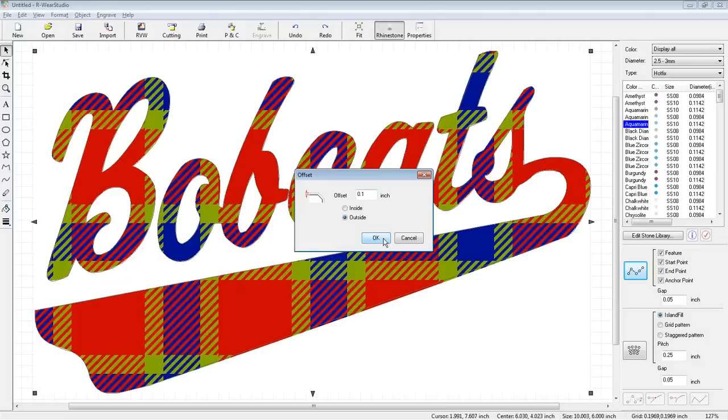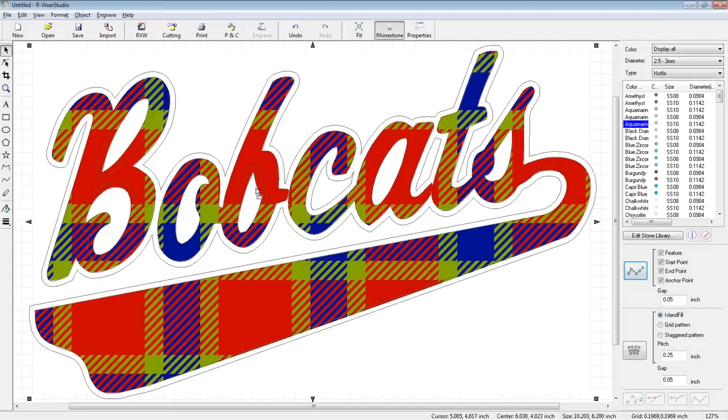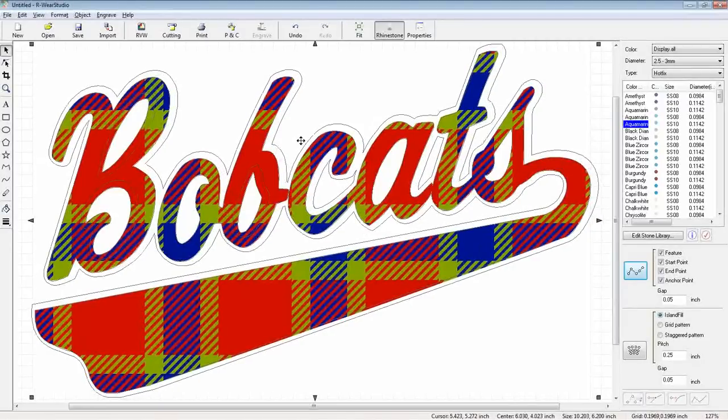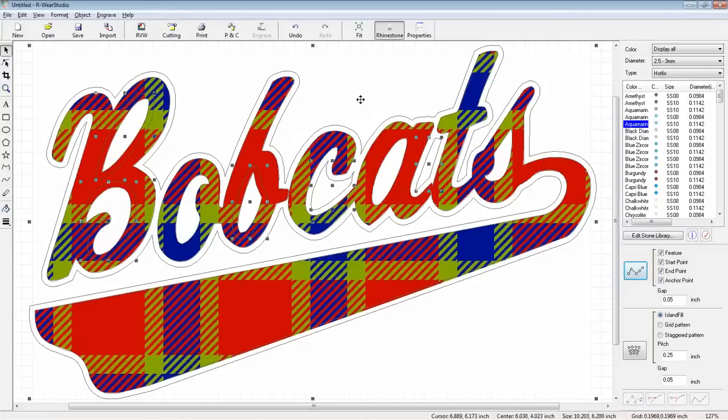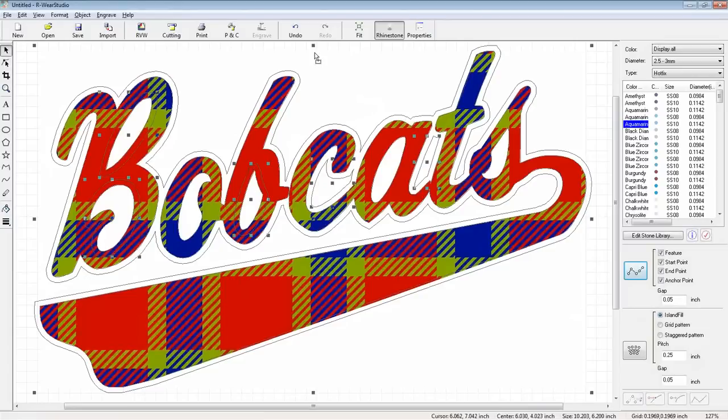Now I don't want stones on the inside here, here, or this portion here, or anything like that. So I'm going to get rid of those guys. And what I need to do is break this apart, because if I move that, you can see everything's together right now, that whole bobcat. So we'll put that back where it is, and I can simply right-click on it and break the polyline. So now I've got separate objects, and I'll zoom out just a little bit and start selecting the inner portions. I don't want that one, this one right here, this guy here, and right in there. I think I've got all of them.